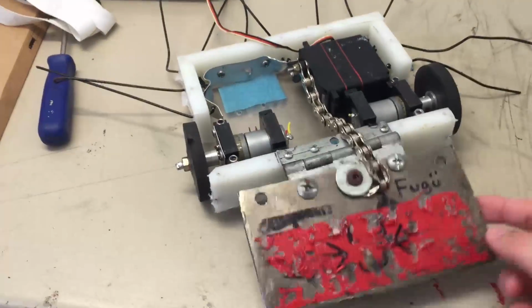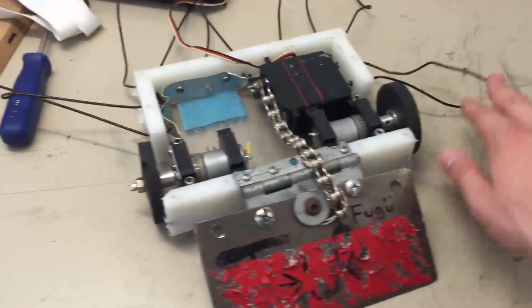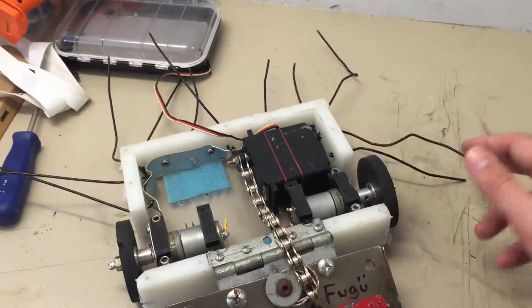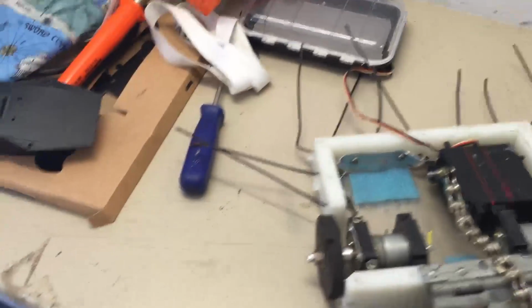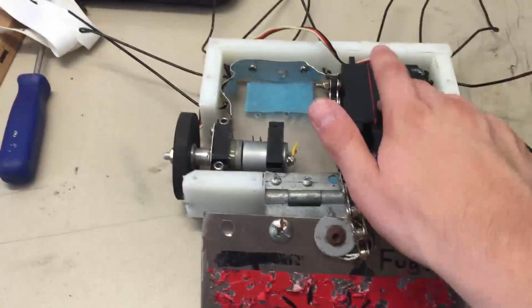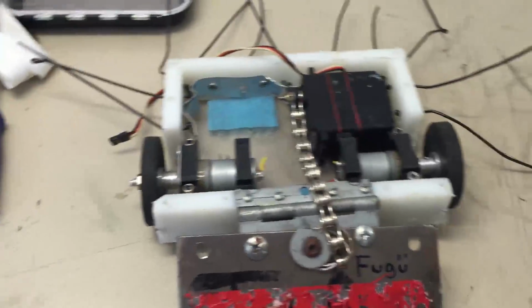This is Fugu, which is one of my very old beetleweights, built in about 2 days before the competition. The idea is that nothing could get close to it because it had these spikes, which then bent and got itself stuck on them. But that still works, and those still work, so I may as well pull them out, and I could probably do something cool with that.